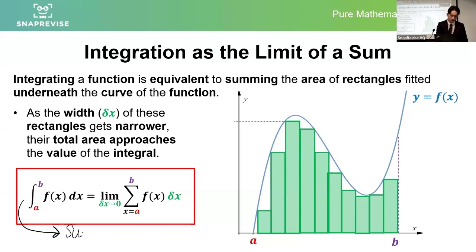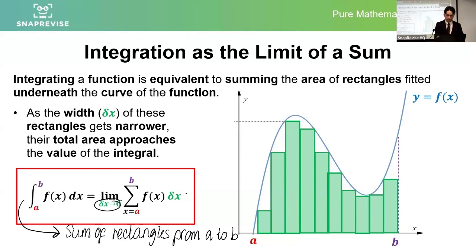So, the limit of a sum of rectangles, let's say, from A to B, which are x bounds. That's all this is, and we're just adding these areas up. As we shrink the width, as these get smaller and smaller, it will fill up that area more perfectly, and ultimately it will represent that integral. That is a really important point to make, as that notation has thrown people off in the past. Right, let's keep pushing on.